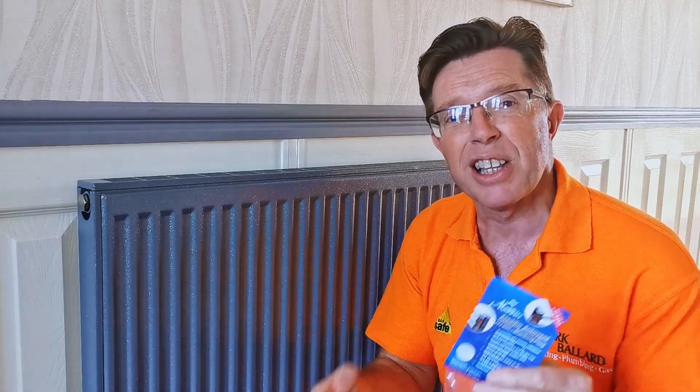I'm going to fit these on this radiator here and show you how to do that. This radiator has only just been decorated and right now has no water in it at all. I'm going to let the water go in and see if this Auto Air Vent does automatically let the air out. Stick around to the end of the video and I'll give you some tips on how to balance your radiators, which will make them more efficient, make your boiler last longer, and save you money.